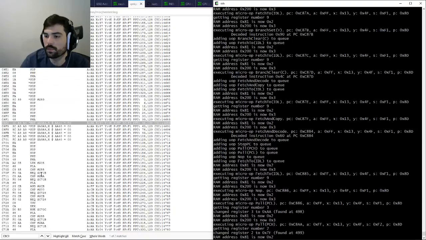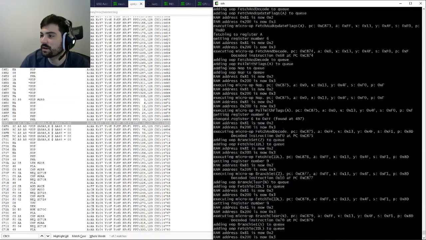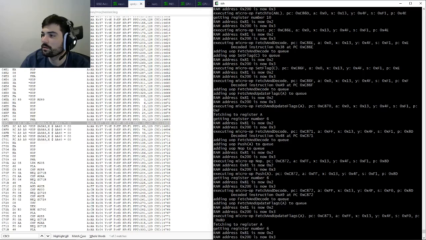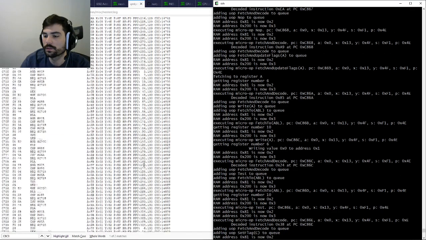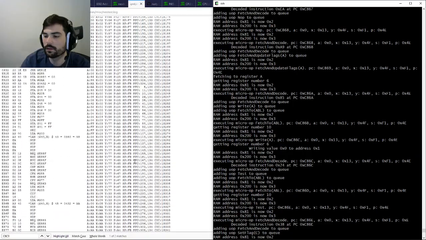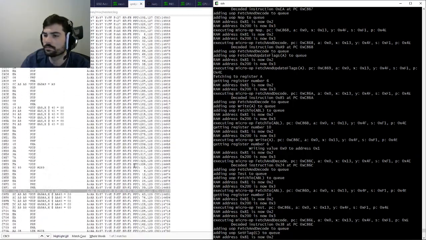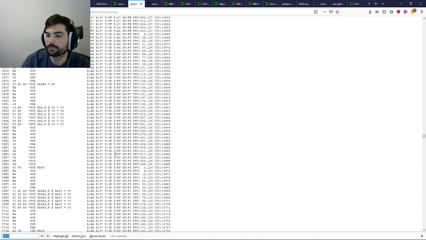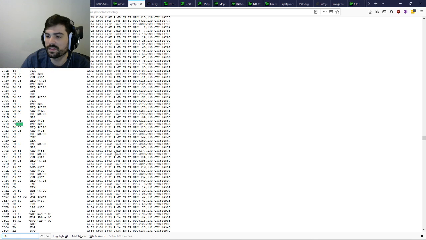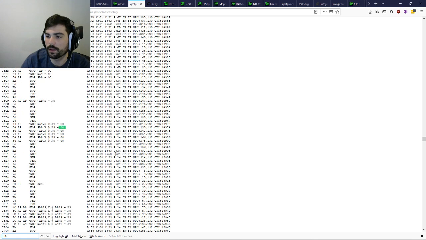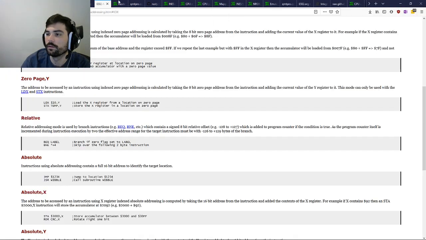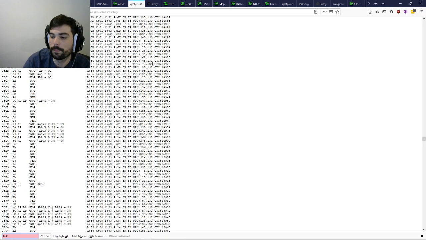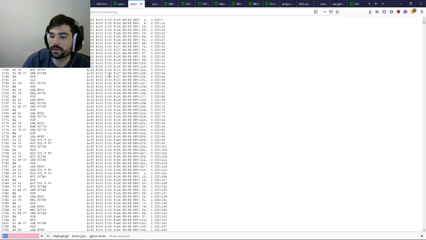Something strange happened here. It's possible everything's fine, but it doesn't really look fine. What's going on exactly? Is there an opcode 0? Because I'm pretty sure there's not. Actually, I can just look at this. 0000 is break. And I don't think break is tested in here because that would be kind of weird.